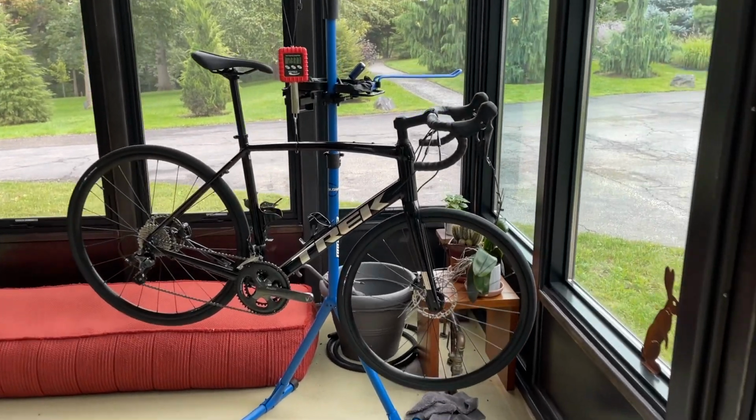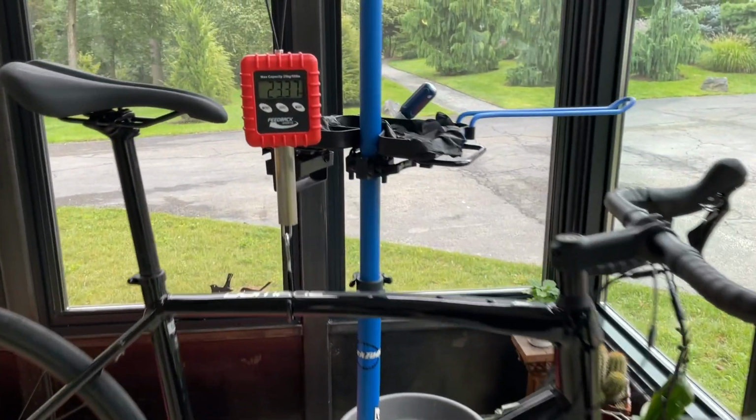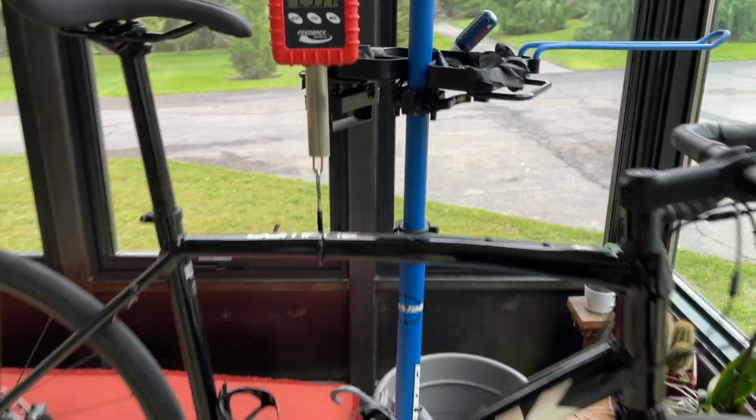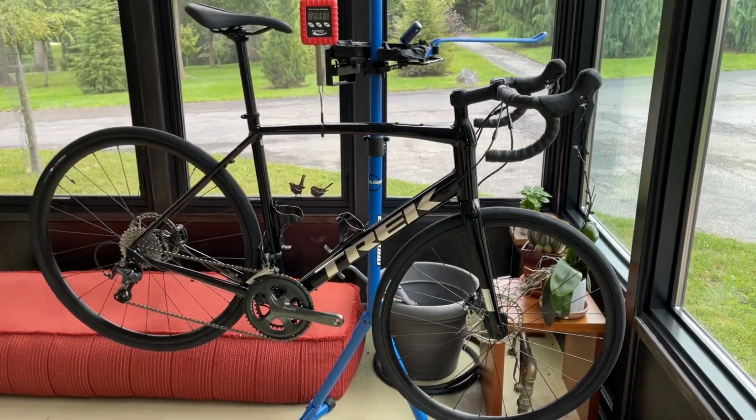All right, guys, actual weight, the 2022 Trek Domane AL4, 23.37 pounds. That's with nothing on there except for the water bottle cages.